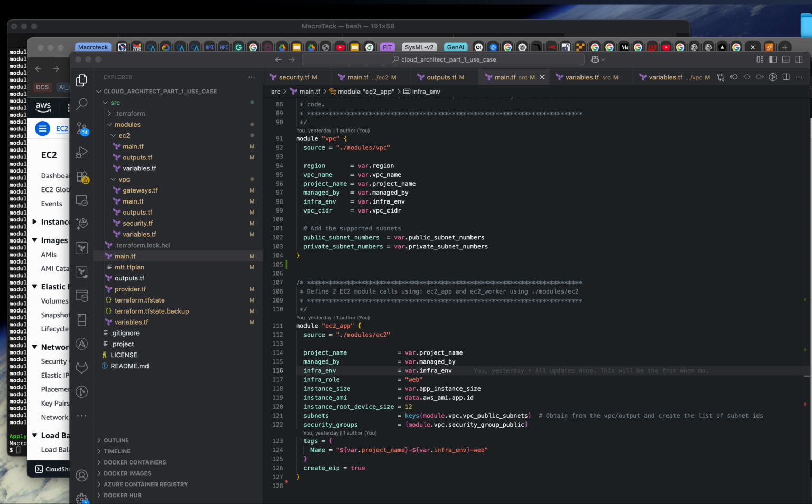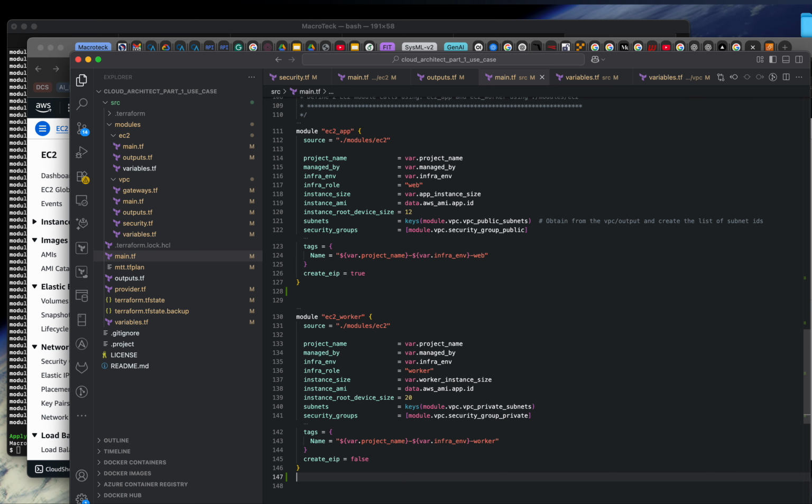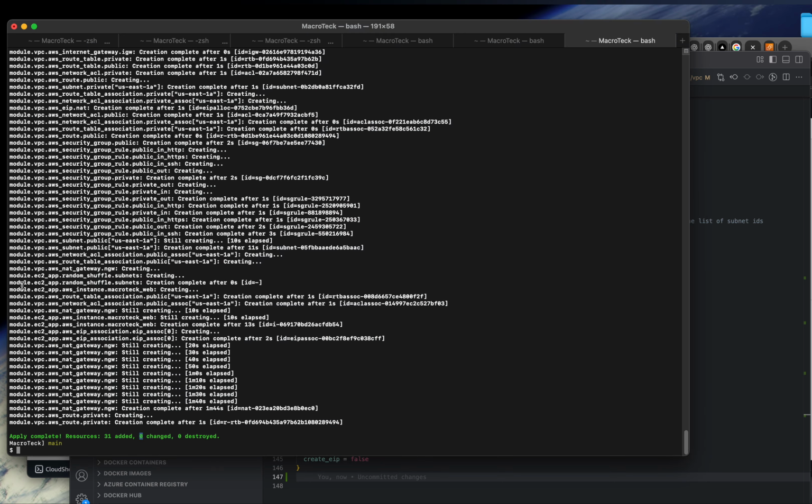What I did was I did not add both EC2s, and that became a problem. So I will add the second EC2. Okay, that one was never added. Okay, so let's run the plan again.